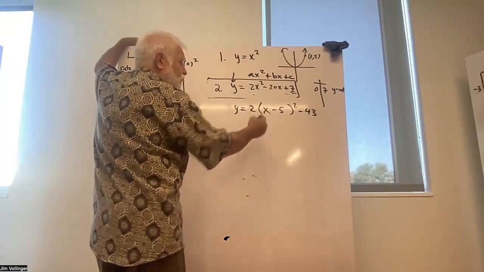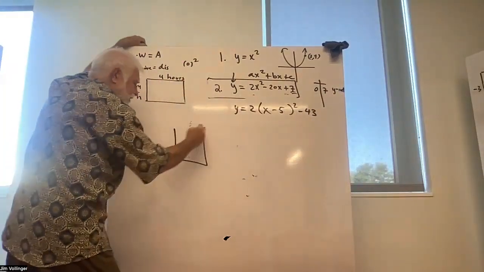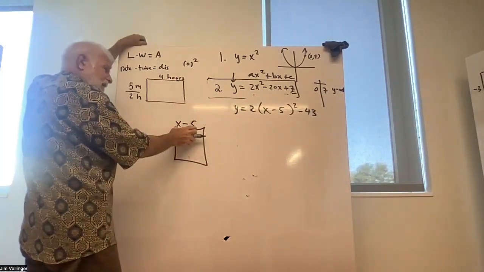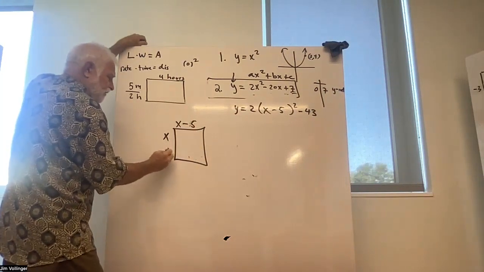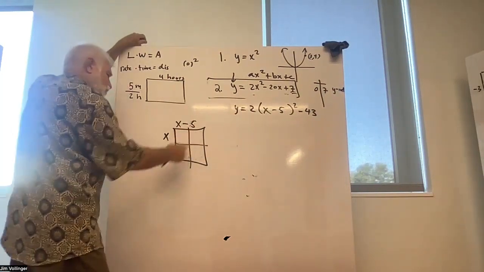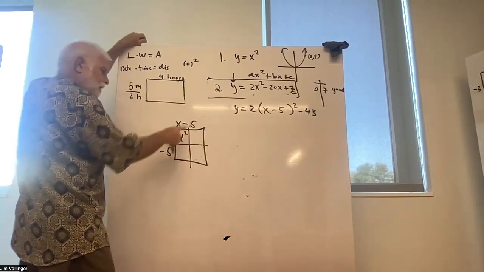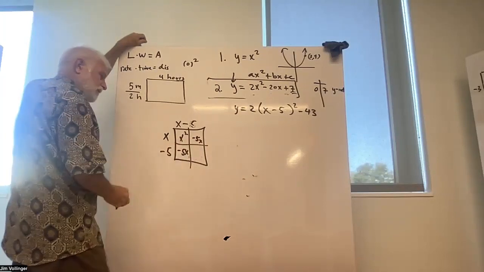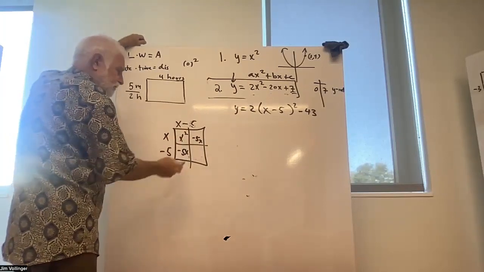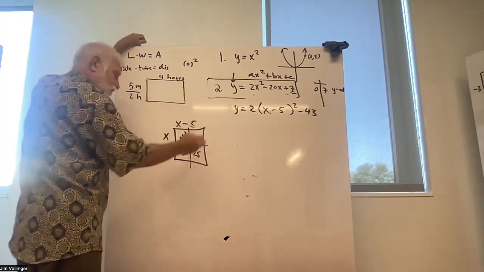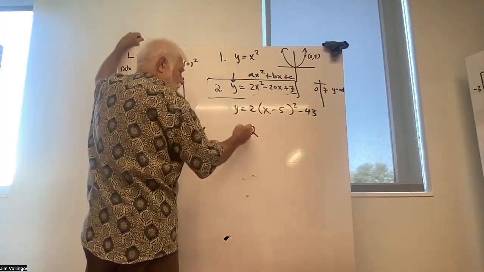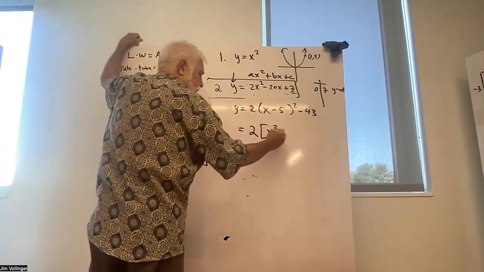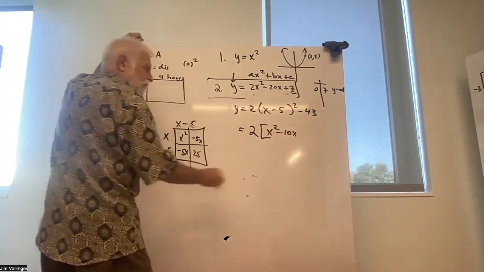So what do you have to do first? You have to do the squaring, and the squaring is this, x minus 5. X minus 5 is the side of the square. And I'll write x minus 5 here because there's 4 parts to that, not drawn to scale. There's an x squared part, there's a minus 5x part, there's another minus 5x part, and we're heading into completing the square here. And minus times minus is positive 25. And so what does this thing equal? Well, so far it equals 2 times x squared minus 10x plus 25.